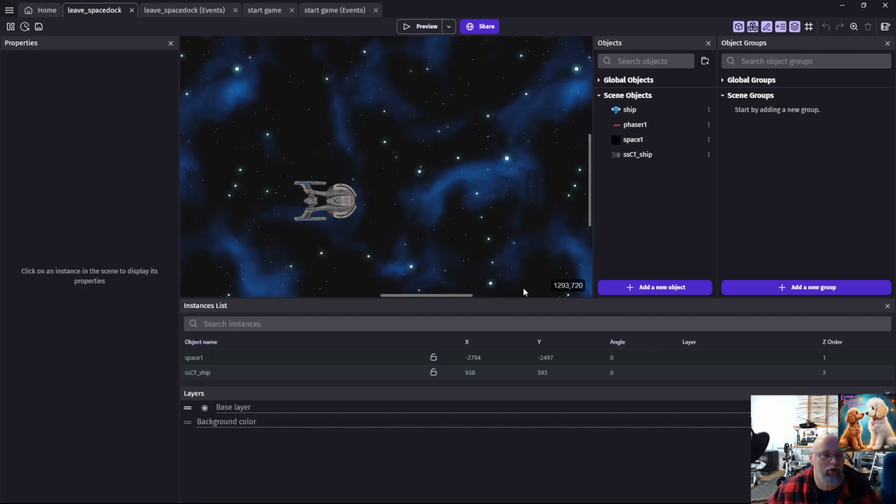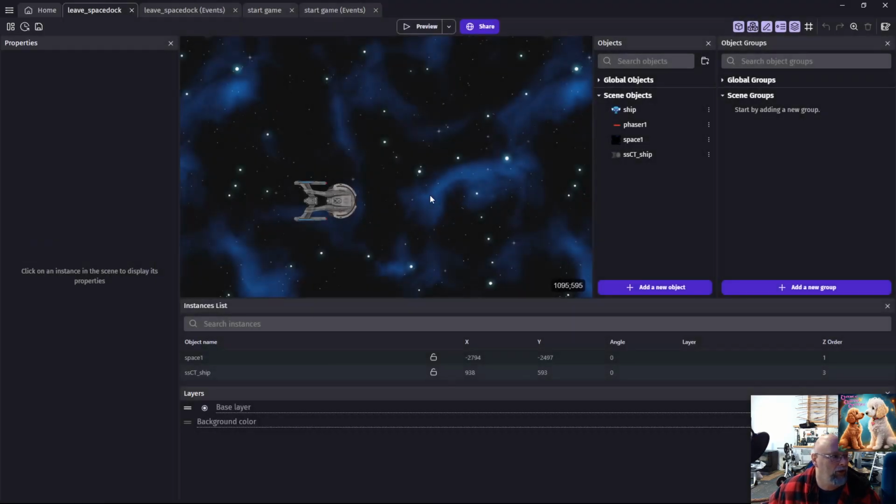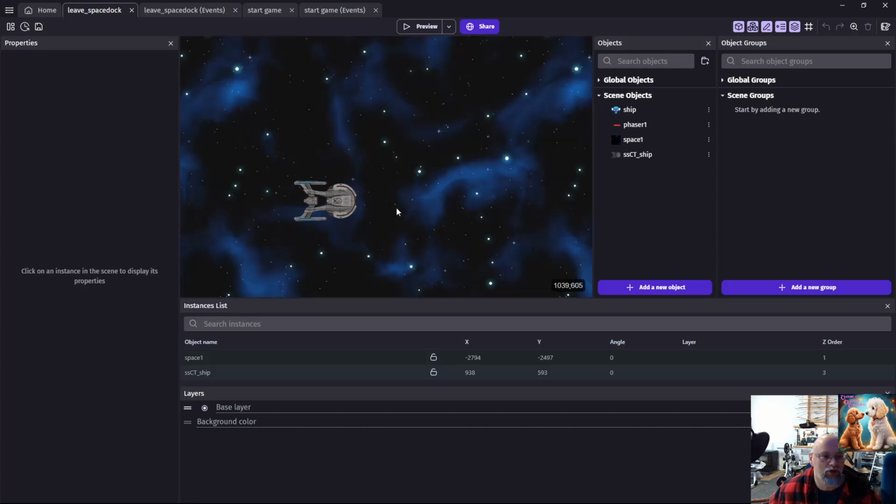So that's why I'm referring to it as a stage. And so you'll build your scene here from time to time. Now in GDevelop, you have your properties, and you can open this up. There are things that you can get here, extensions you can add, properties of the project, etc. Basically your project settings, your stage settings, all that stuff is over here. In the middle is, like I said, your stage.